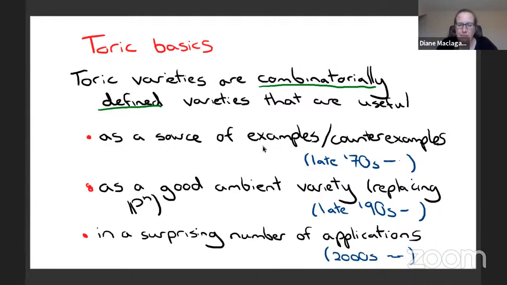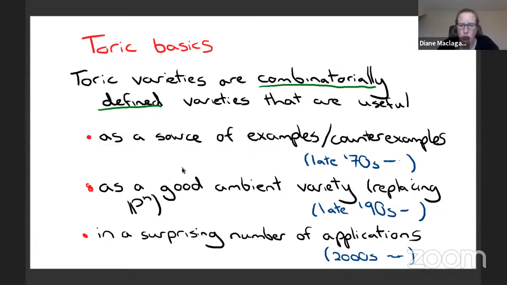And then another theme more recently has been that toric varieties appear surprisingly often in applications. If you have applications of algebraic geometry, often this will come in some other system. You have a system of polynomial equations, and sometimes they come as cut out by binomial ideals. So you've got this monomial equals this monomial. And this happens surprisingly often, particularly, for example, in statistical applications, but also many other places. And that's been a really big theme over the last 20 years.